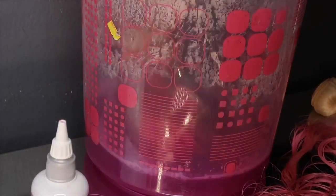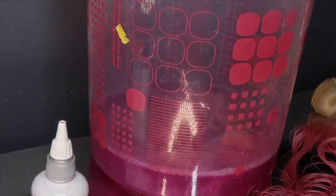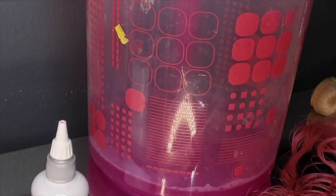Now we're moving on to the bundles. All you have to do is repeat the same steps as dyeing the closure — add in more hair dye, mix it up, and dip. Once you finish dipping, leave it in there for a while so the whole bundle can soak up all that color. I have four bundles so don't rush. Dip the bottom in first, keep dipping and leaving it in — the longer you leave it, the darker it gets. Then place the rest of the bundle in the water, leave it for a good couple of minutes, take it out, check it, and if it's not the color you want, keep redoing it until you're satisfied.